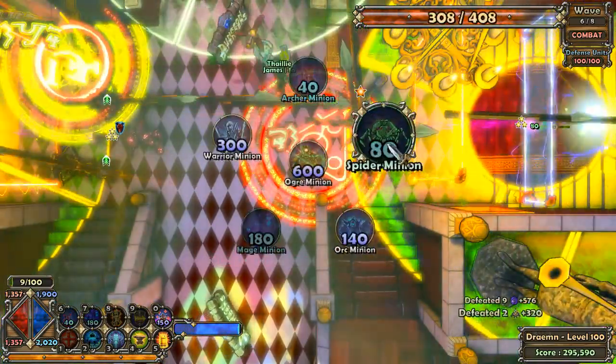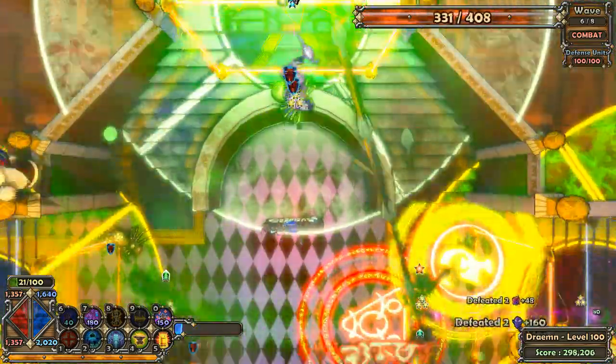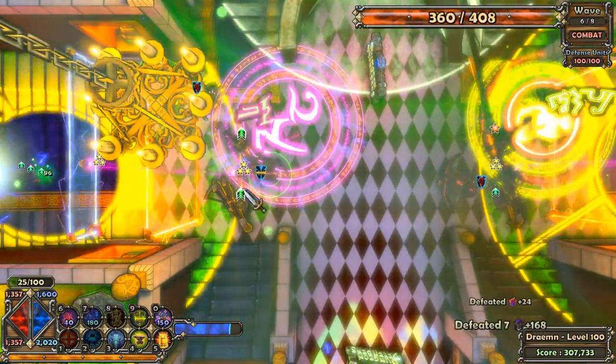So once that archer is done, I can start another one. Spider's probably going to finish before the mage minion. Yep, so I can start that. And my mage just finished up there, so now I can start a mage as well here. And we're just going to walk them onto the buff beam now.